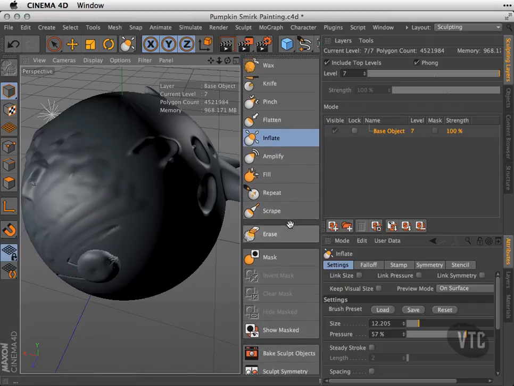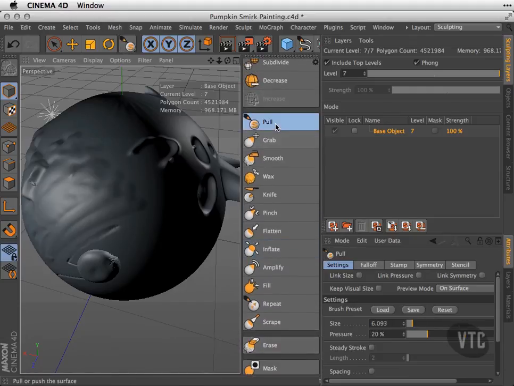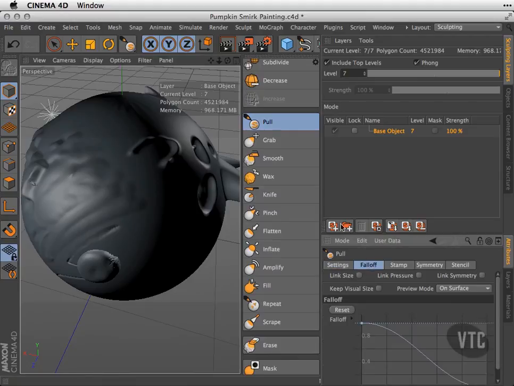Now let's go ahead and talk briefly about some of the settings that we have. On our tools, we have the ability to work with things like a fall off, which determines how that brush looks when a stroke is drawn.